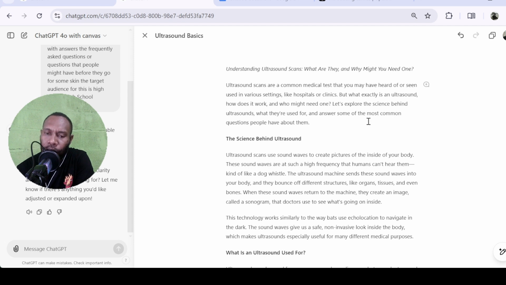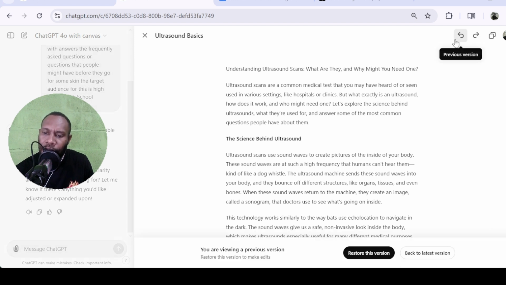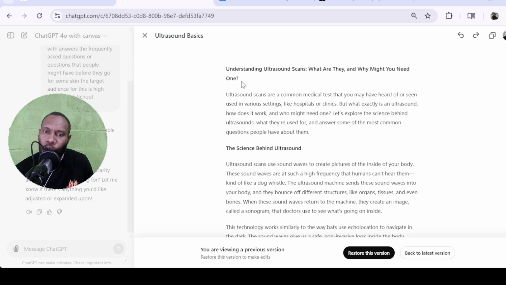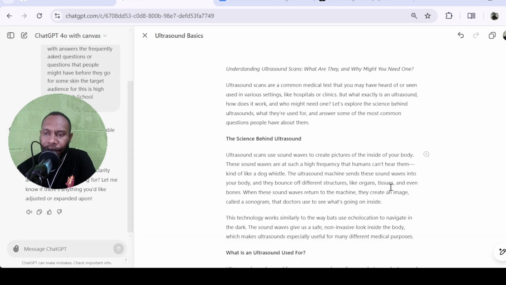So you either have to edit it directly, copy paste it out and edit it, or you have to prompt it in a way where you get the previous post back. So keeping track of your previous versions was a challenge. But here you see, with one button, you can undo this. And when you go back to your previous versions, there's an option down here that asks you if you'd like to restore this version or you go back to the latest version.